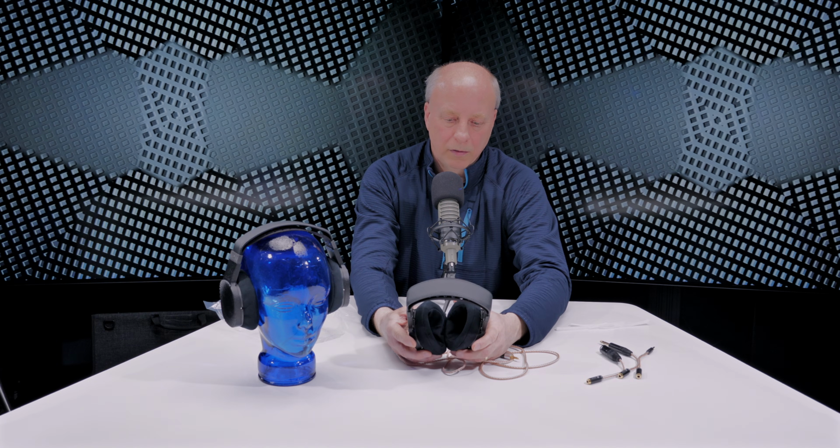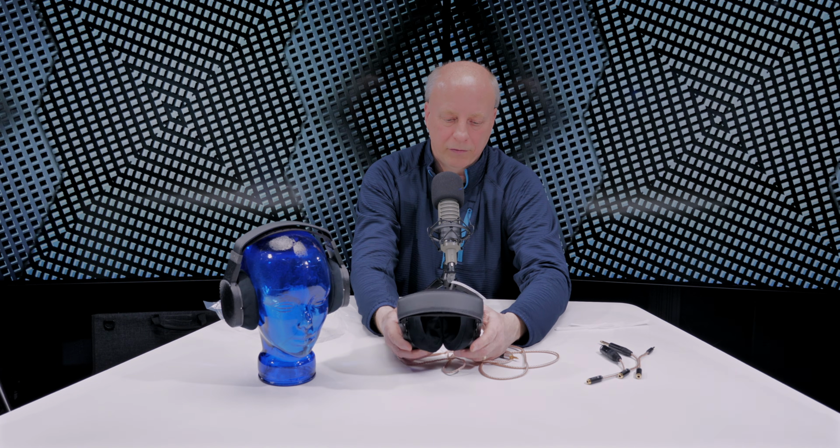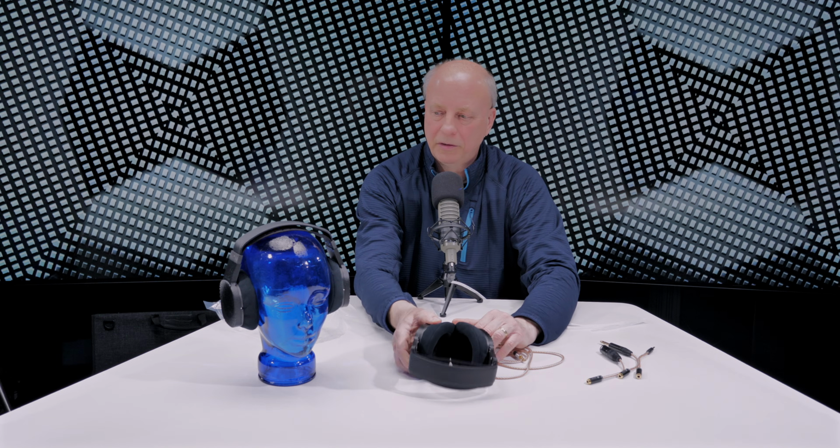Now, JOAL is pretty universal in terms of fitment for people's varying head sizes. We've got a mannequin head here, which is rather small.